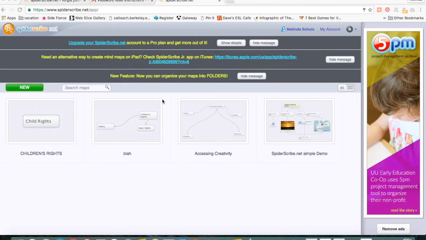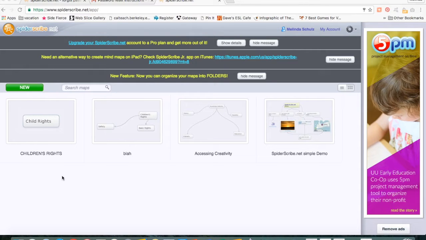Another cool tool for mind mapping, there's a ton of them out there, and since you guys like using your MacBooks all the time, we're going to use another one with your computer. I realize that some of you guys are more artistic as far as you want to do them by hand, and that's okay too. But this is a way that you can be creative and use your computer. It's pretty easy. It's called spiderscribe.net, and to get there you just search for spiderscribe.net.